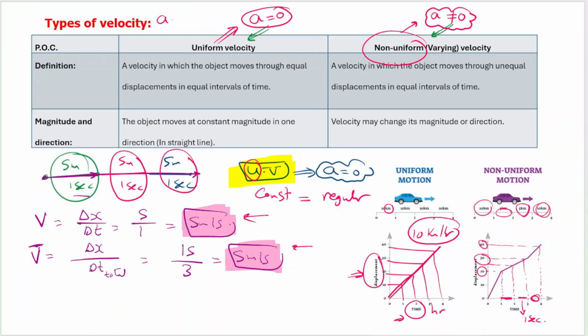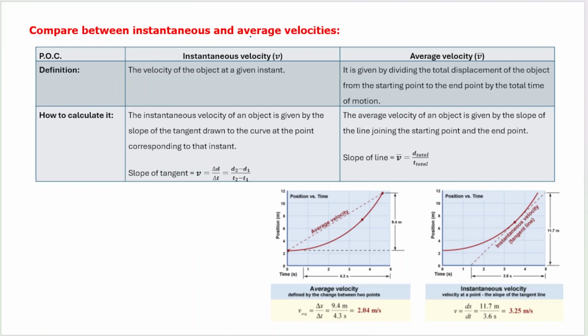Because as you can see, acceleration is equal to delta v over delta t. Delta means change, so it's equal to final velocity minus initial velocity over delta t, which is t2 minus t1. Now, what is the difference between instantaneous velocity and average velocity? Instantaneous velocity means the velocity at a certain instant. For example, if this is the position-time graph, and the relation between them is just a direct linear relation.